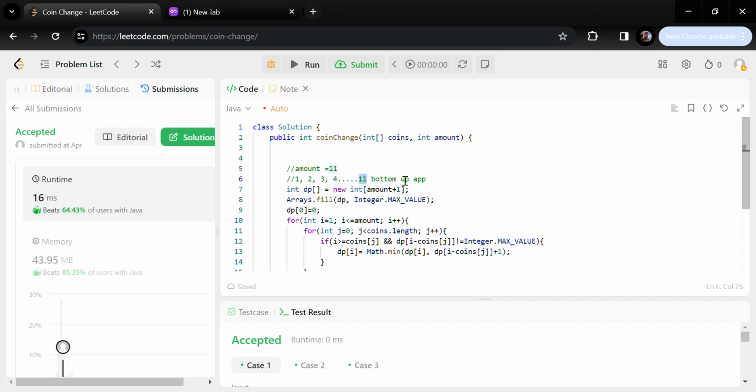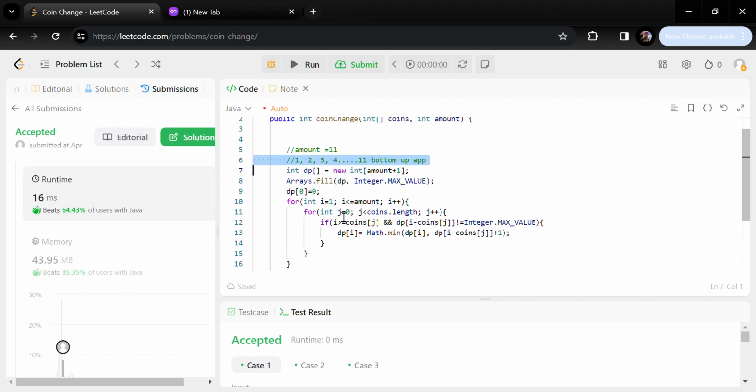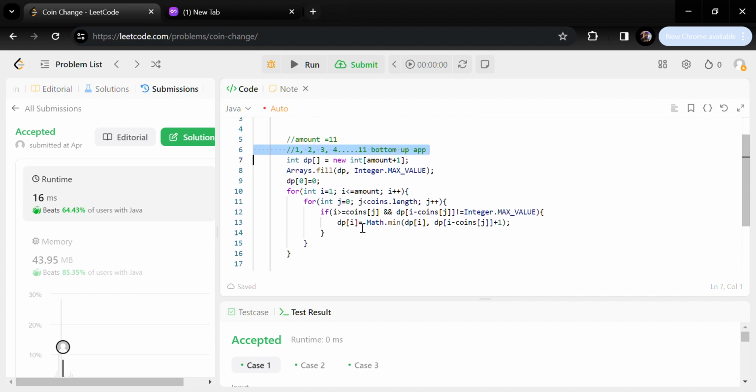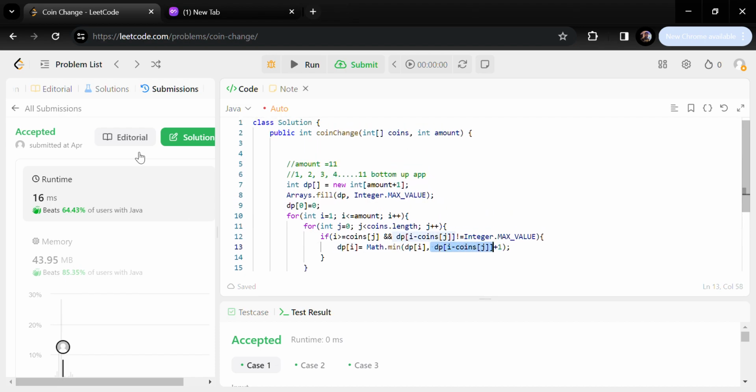So the outer loop iterates on these values of amount, and the inner loop iterates over the coin array, and inside we check the condition to get the minimum value for DP of amount, and the DP of amount minus the coin value, which is whatever it is. I think it was 1, 2 and 5. So it keeps on iterating and keeps on checking the minimum value and updating for the amount value.